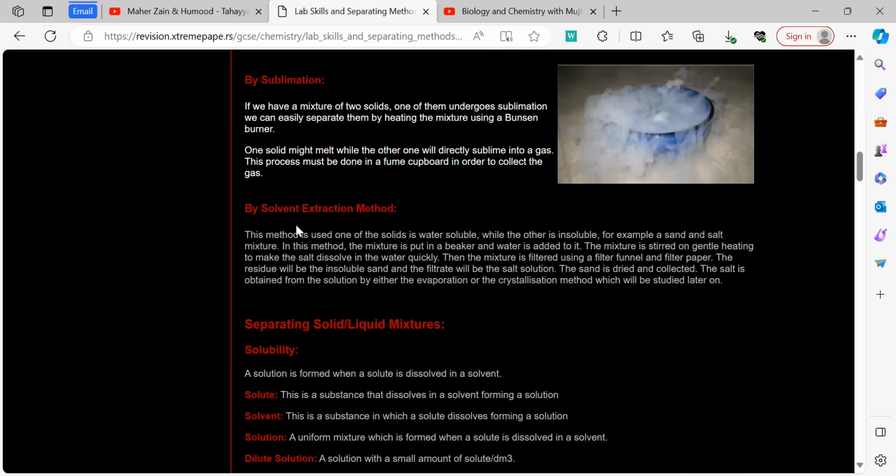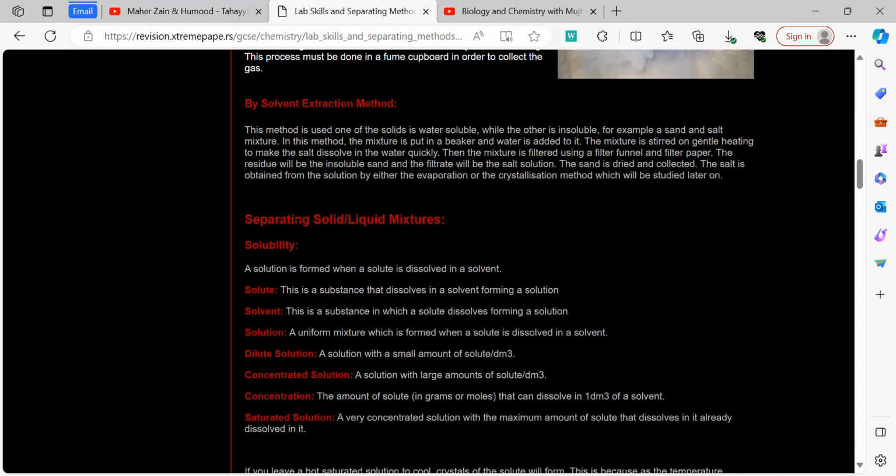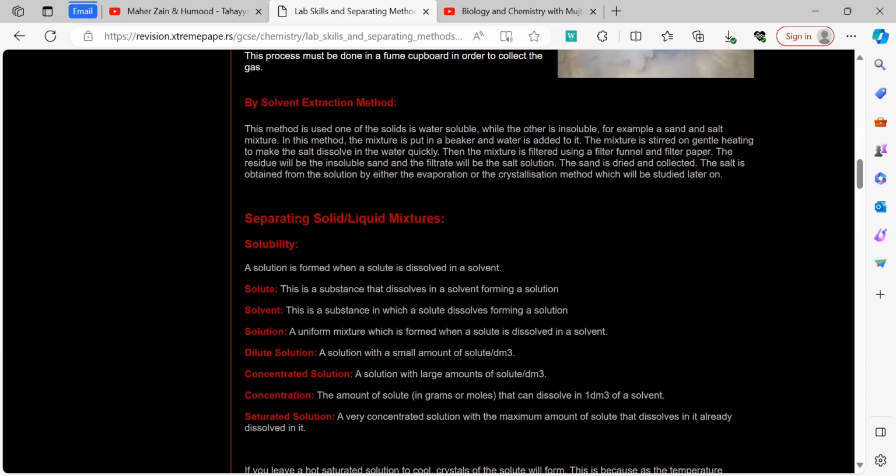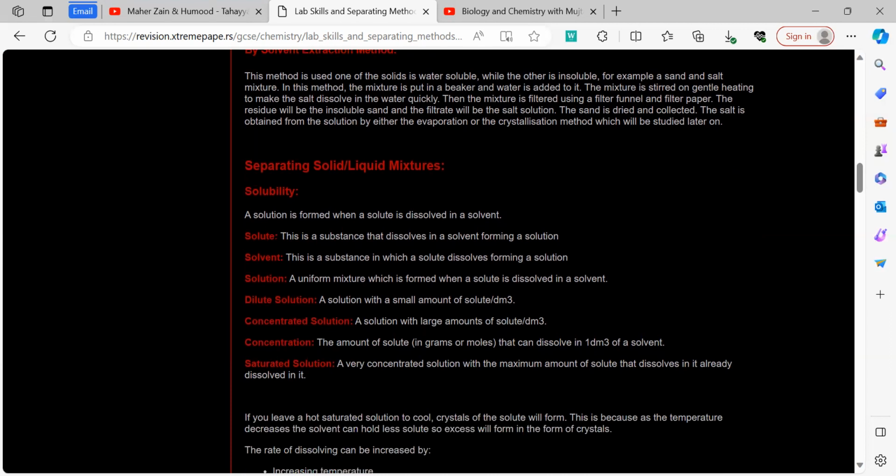What happens is that the one which has a lower boiling point will evaporate and later be extracted in the form of crystals. Now, these crystals can either be dried in a heat oven, or they can even be dried by pressing them between layers of filter paper.